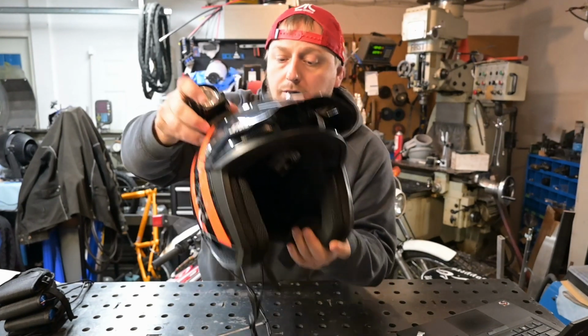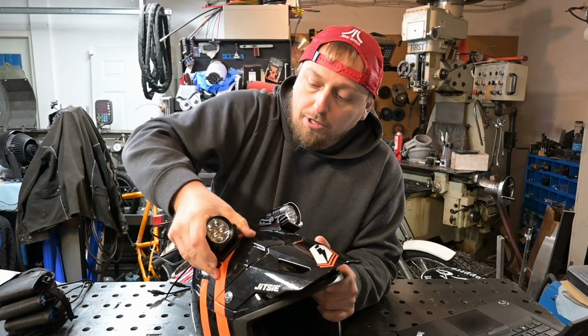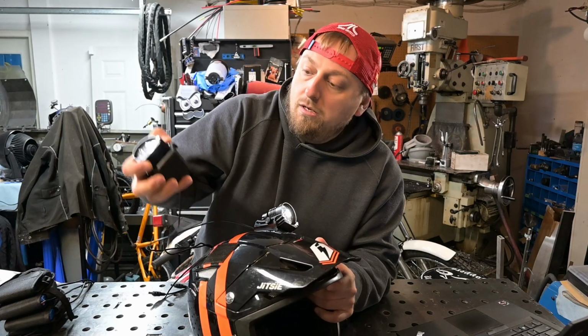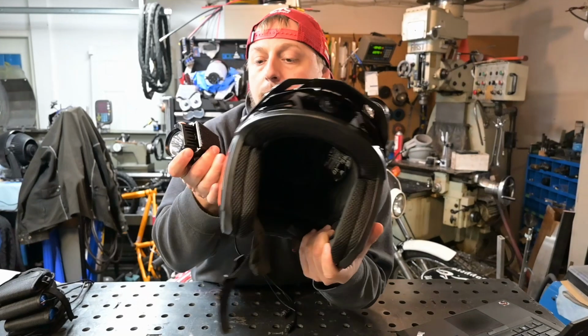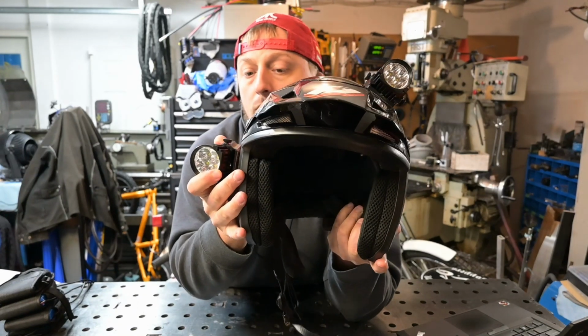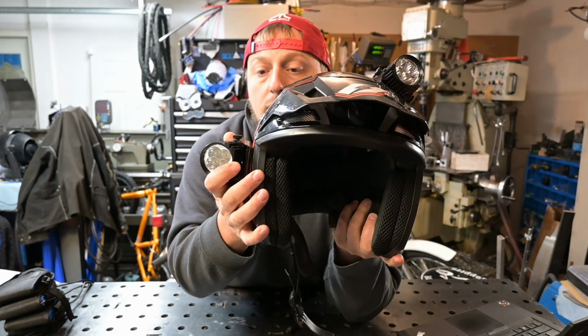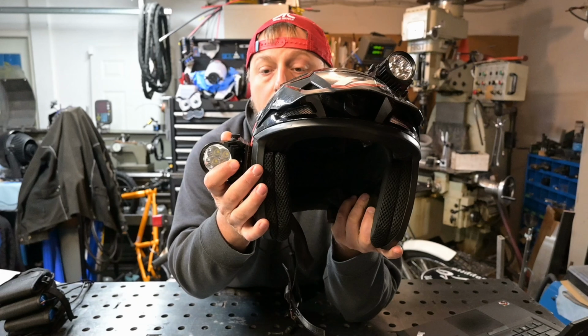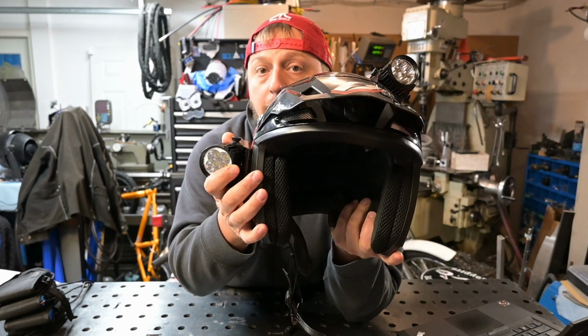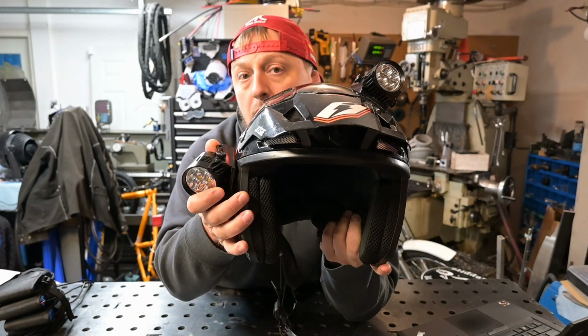There's another option, that you can run these on your cheek. This is how hard they are to come off. So you can run these on your cheekbone setup. The difference is, this is going to give you a better balance running it on here, but you have to be careful when you set up your lights initially that you have the beam dialed in.